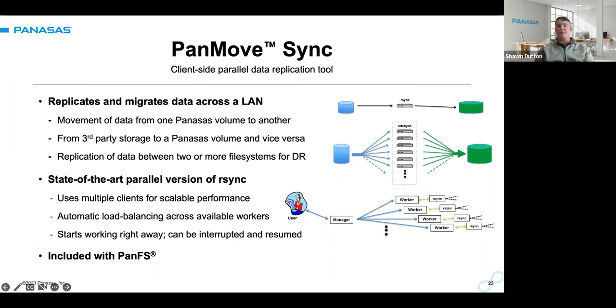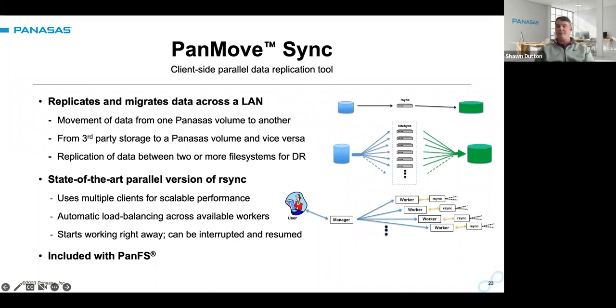So the replication between one file system and another file system is in a parallel state, right? You can use multiple clients for scaling performance. It automatically load balances, but you have a single manager that manages this workload and distributes it across multiple clients.